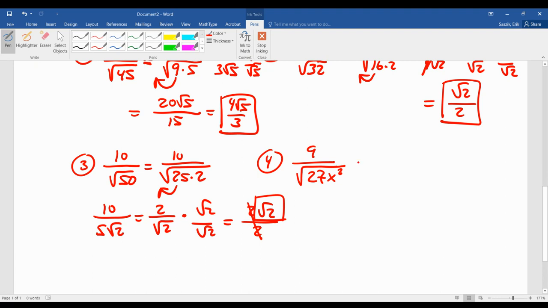And here's one with a variable. That's from a couple days ago. Maybe you want to take care of that first. Remember, it's an even power, so the square root of x squared is just x. That can come right out in front, but remember, it's in the denominator still.